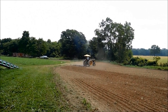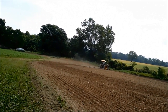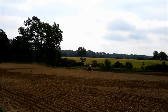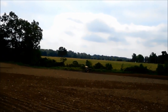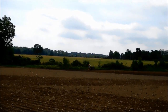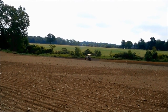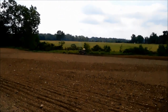So, being that this is the small field, he's doing a lot of soil conditioning for it. This will leave it real airy, so he's going to go back over it with a cultipacker to make sure it's nice and packed down. This is just smoothing it out. And he said he's able to go a bit faster because everything is so smooth. It's not like when you're disking and you're going so much slower. So it'll be fast work of it.